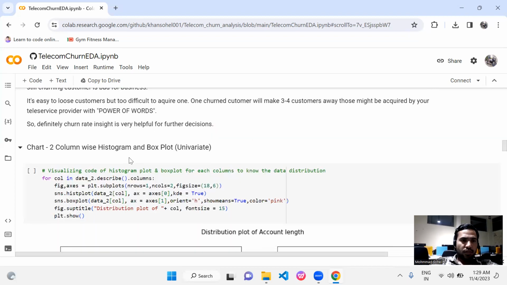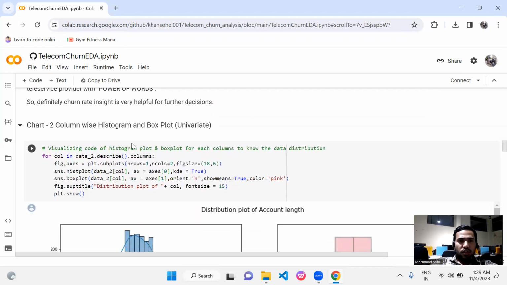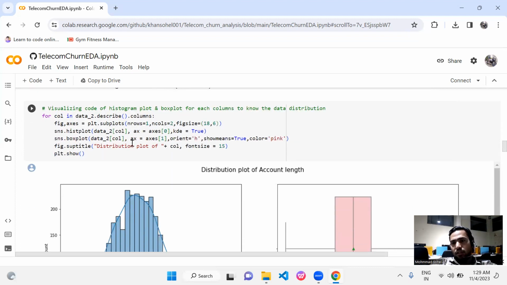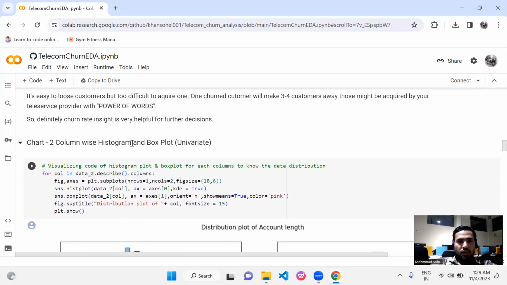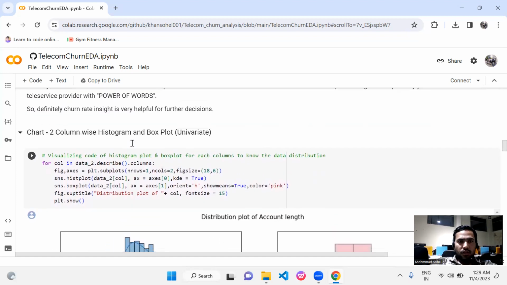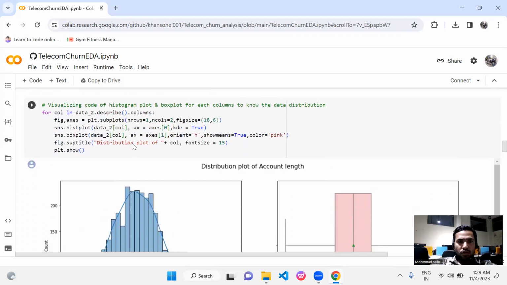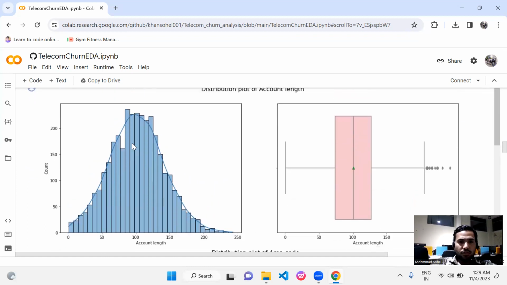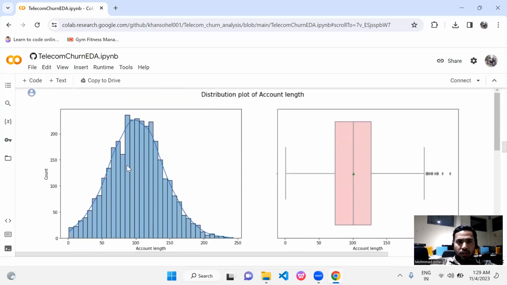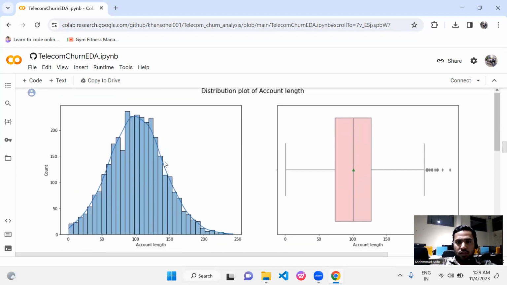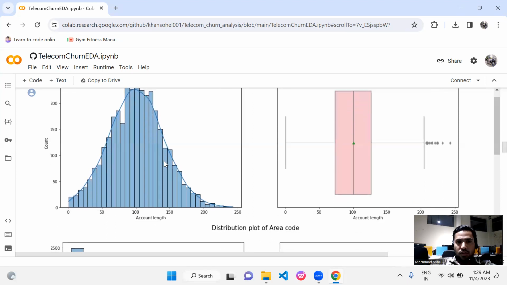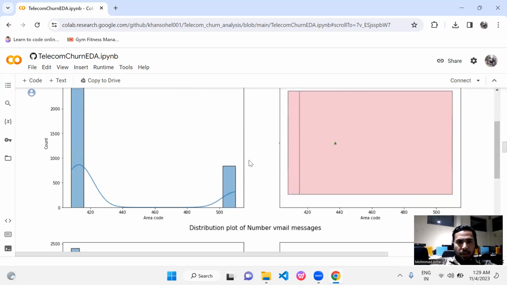Here is our explanation, and the chart for column-wise histogram and box plot. Here we are making the box plot and chart, and here is our code for this graph. As you can see the insights of this chart, here is our visualization of the histogram and box plot.